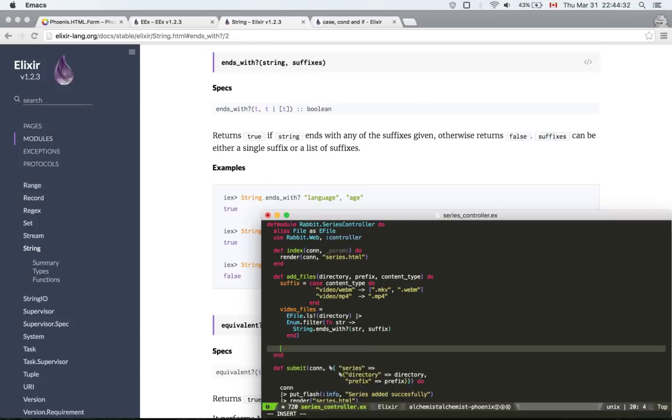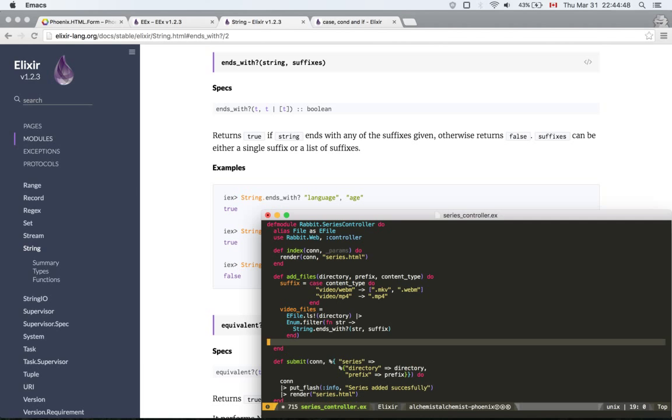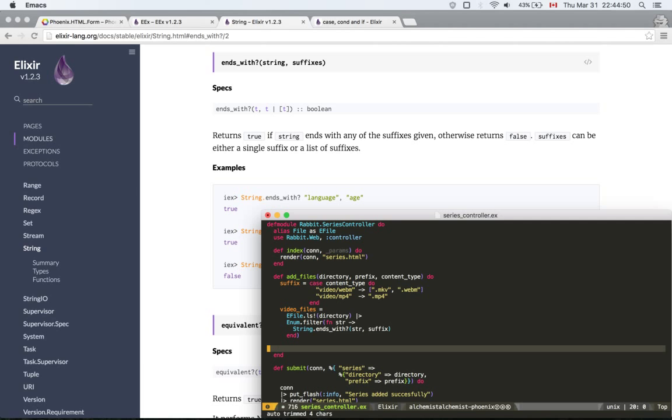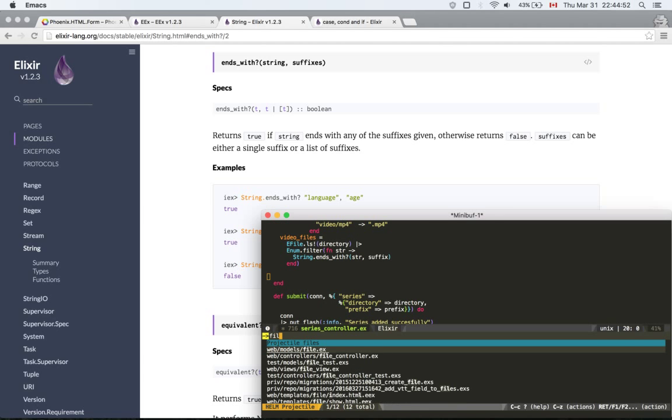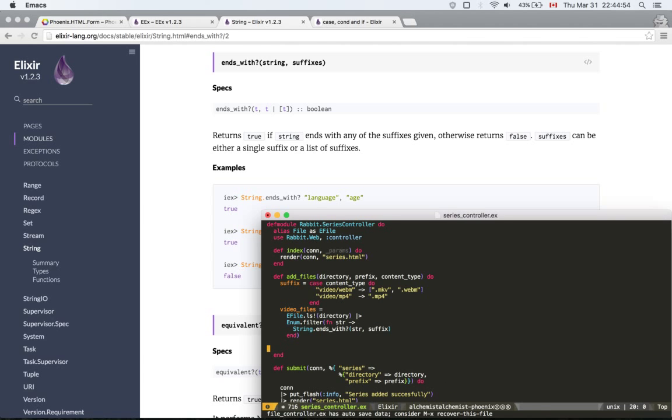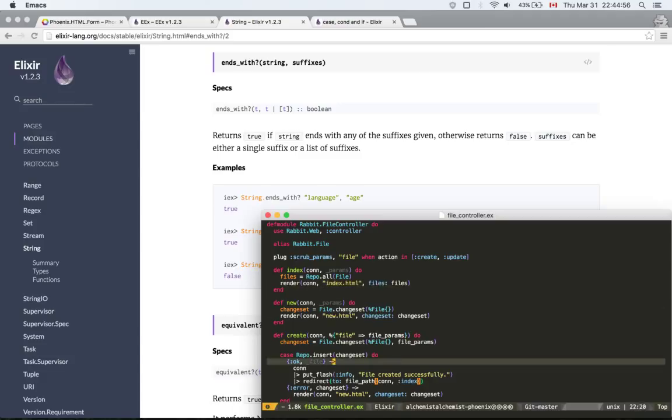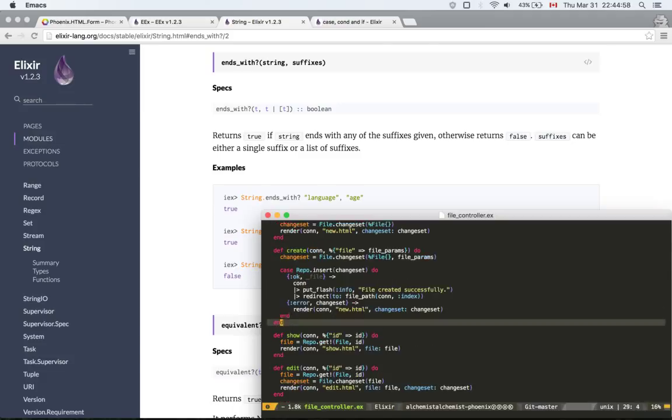Pretty great, huh? Now what we can do is, I forget how you insert a file into the database. We can look at file controller. It's just Repo.insert, and that's it.